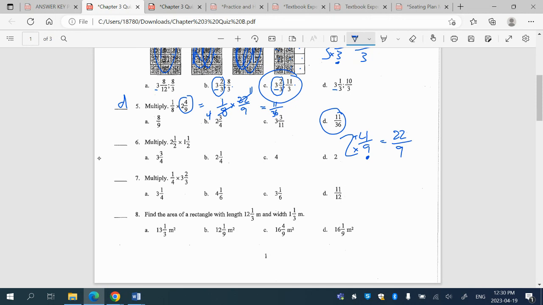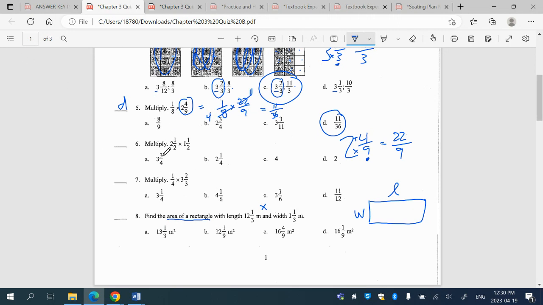This one is a little bit different. You need to know that you find the area of a rectangle by multiplying the length times the width. So it's going to be a multiplication question. Also, this is a little bit of a hint: the tests print in order of what we learned in the textbook. So if you're doing a bunch of multiplication questions, it's very likely going to be a multiplication question.